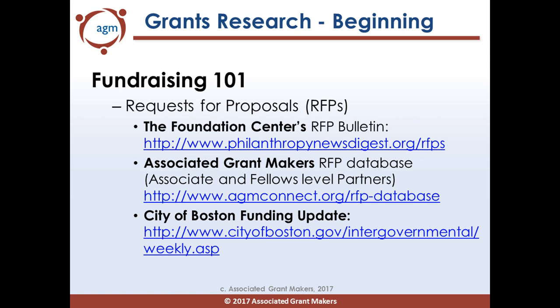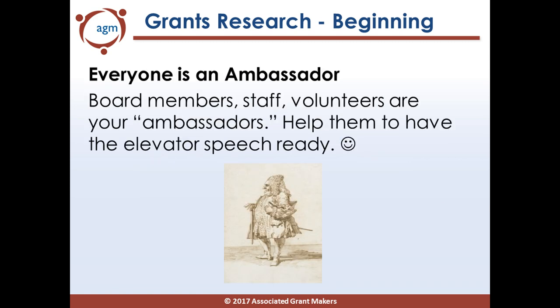And those are all great opportunities to make sure that you're looking at these RFPs and keeping up to date with them. I would not say that they're an effective way to start from a foundational level of building potential grant prospects. They're more fly-by-night, making sure that you're checking them daily or weekly on bulletins and databases like this just to make sure you're not missing anything. But it wouldn't be an effective way to do all of your grants research. Just something to keep in mind that you should always be checking in on these potential opportunities.